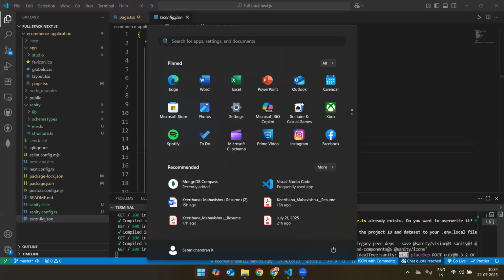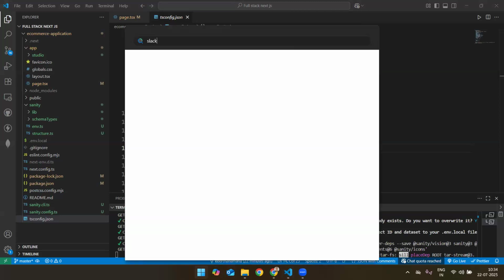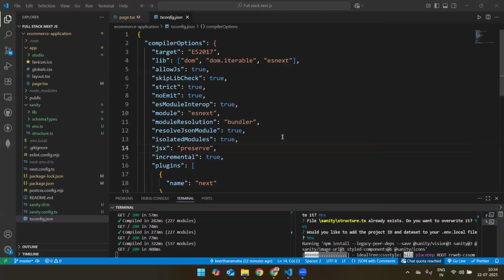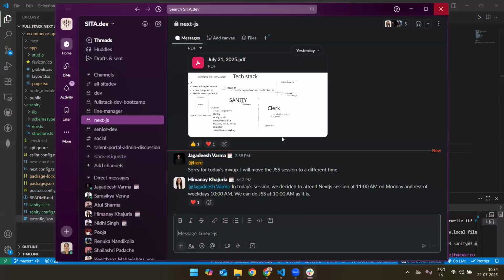So you shared in the Slack, right? Yes, Kirtan, in the Next.js channel. It is basically for TypeScript types.